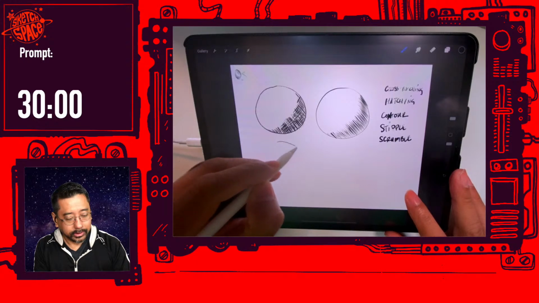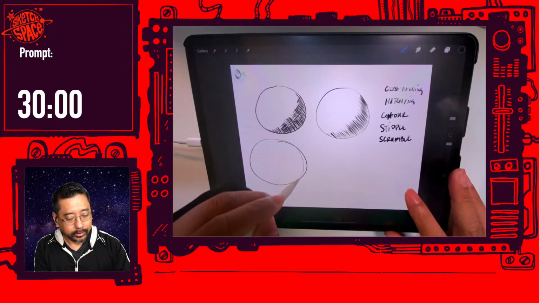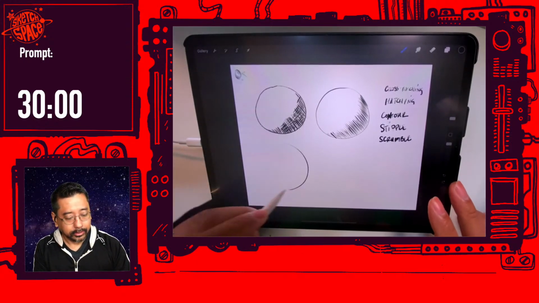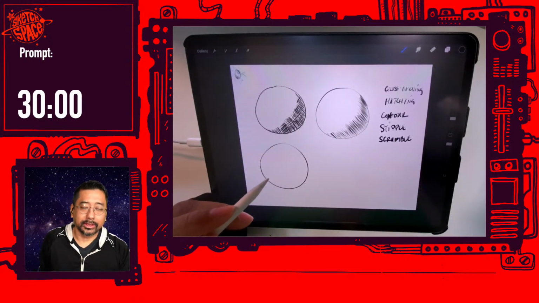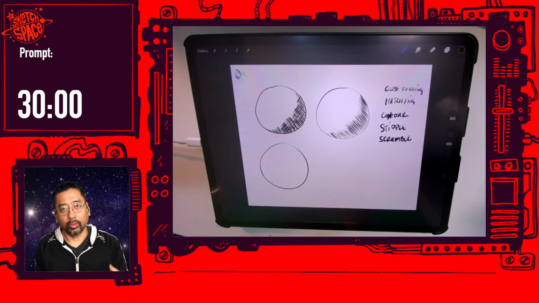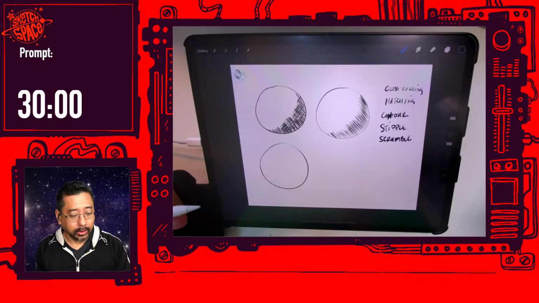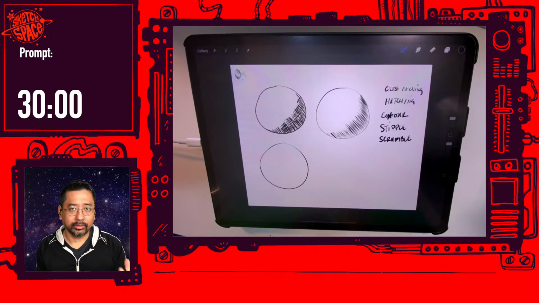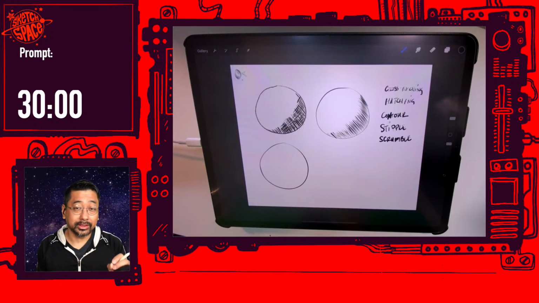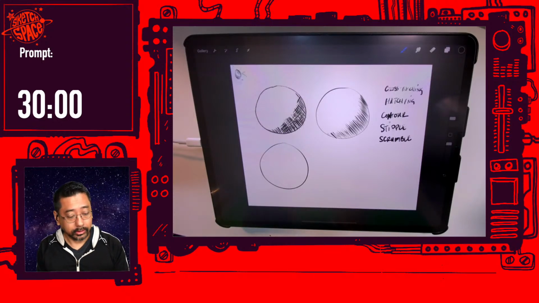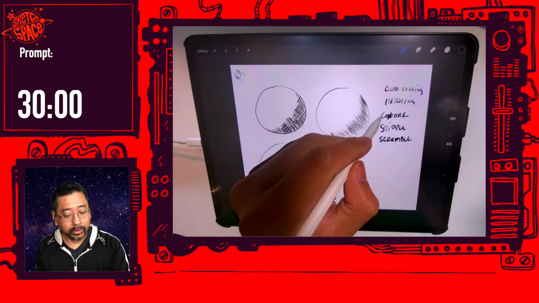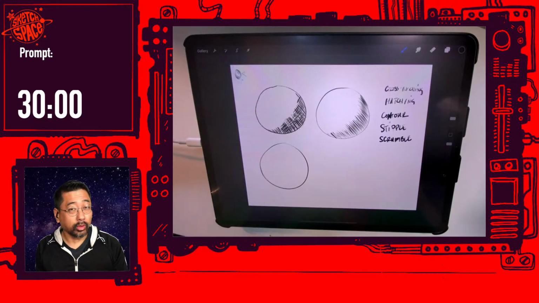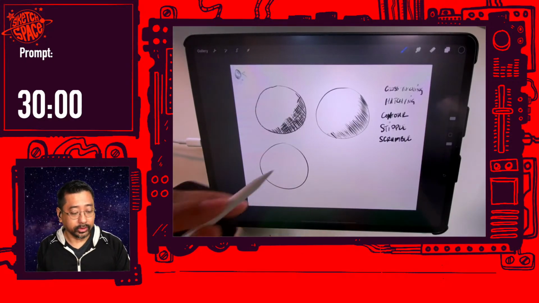Contour is a little bit different. Contour basically is going along the form of your shape. All of these methods, the whole thing about shading is basically to make your form look more 3D-ish on a 2D plane, right? So contour basically would follow the form of your shape, or of whatever you're trying to draw.